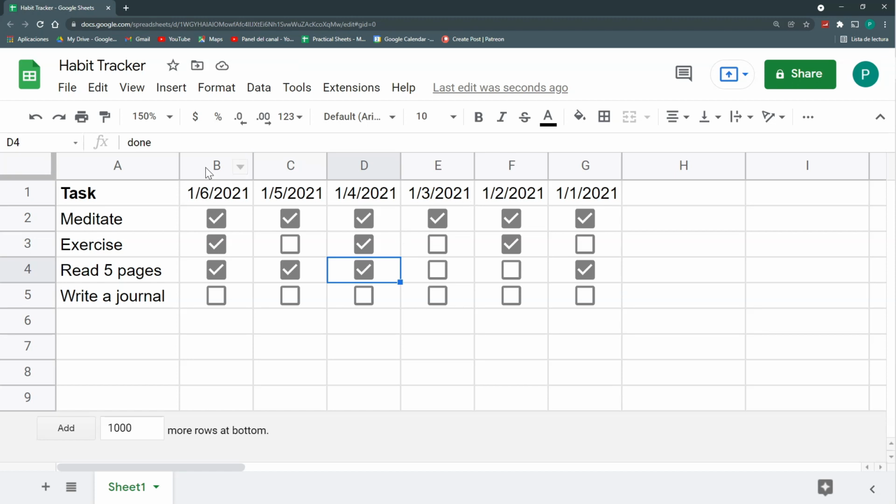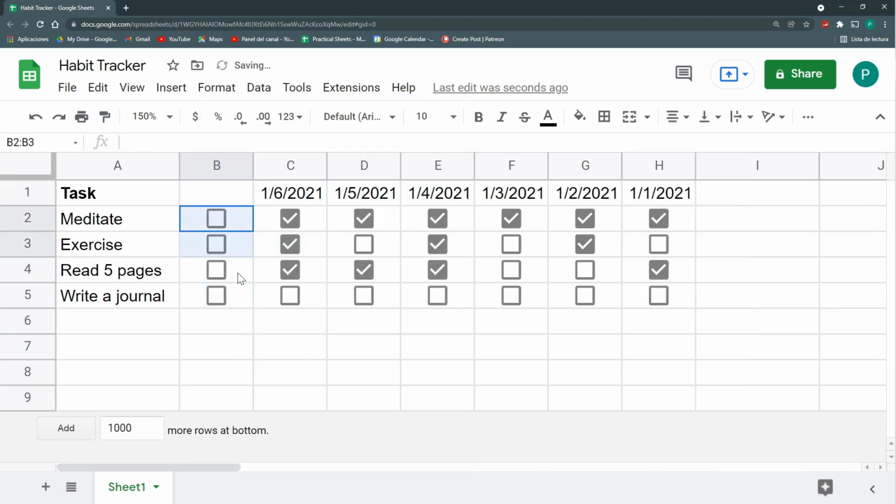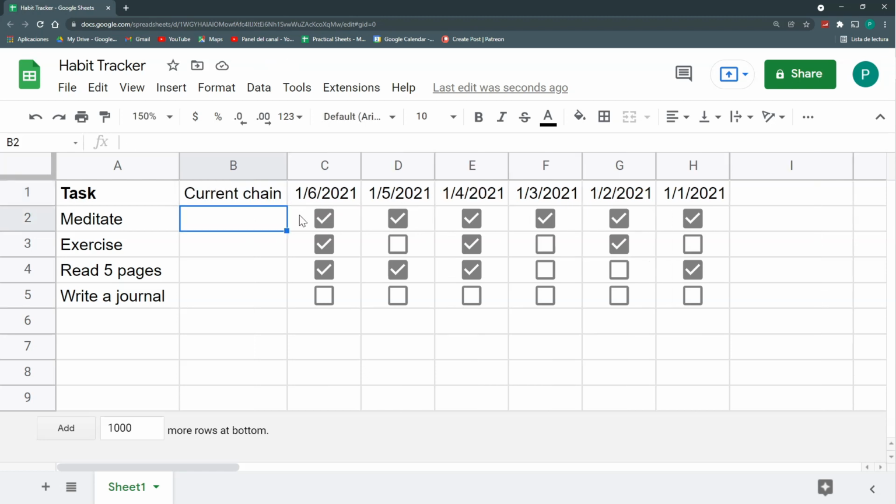What I want to do is to have one column here. I'm going to delete this. And this column is going to be called my chains, or a current chain, let's call it. And I want to add my chain. So in this case, it's very easy. It's 6. Here is 1, because I'm not counting my checks. I want to count the checks up until the next blank. So here is 1, here is 3, and here is 0.